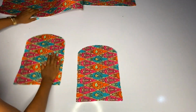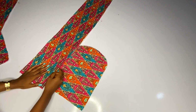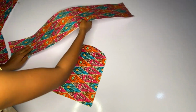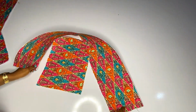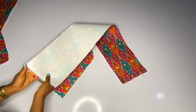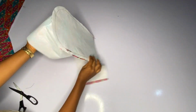the pieces. So right now I will go ahead and join my side piece to the center piece. I will join one first of all, then I will come back and show you guys what it looks like. Then I will take you to my sewing machine and join the other one. So I'm done joining this one, and I'll go ahead and trim off the excess that I have. This is what it looks like.